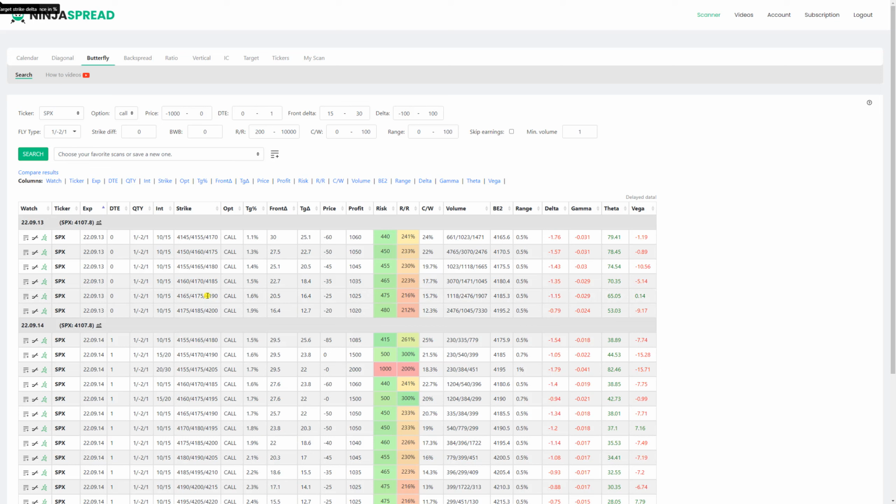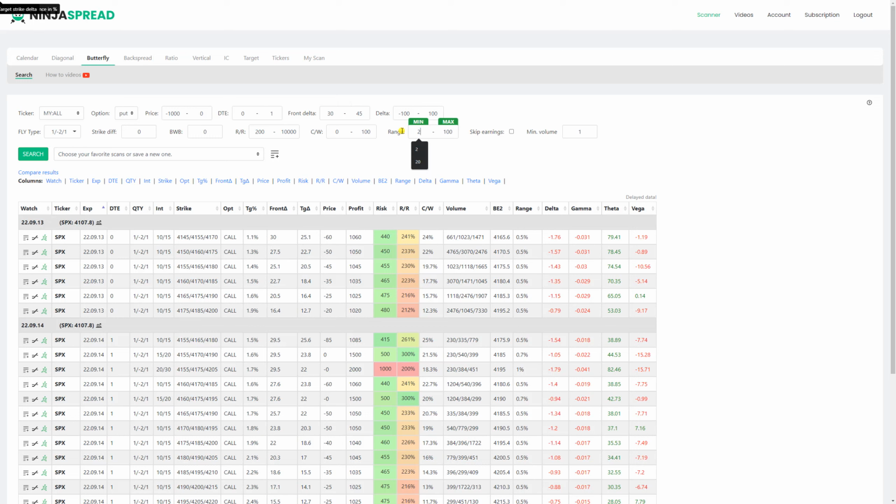So as you can tell, there are many types of combinations that you can use in terms of butterfly scanning. Now let's look for all the butterflies. If I'm looking for all the tickers in here, let's look for butterflies on the put side that have broken wing, at least 200 reward to risk, and pretty flat.